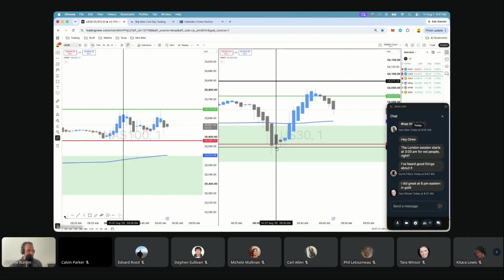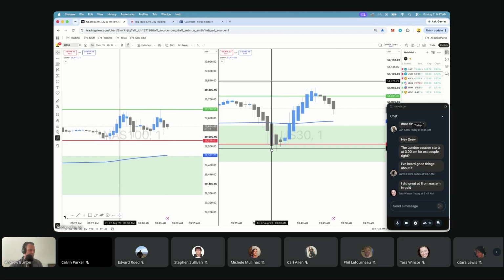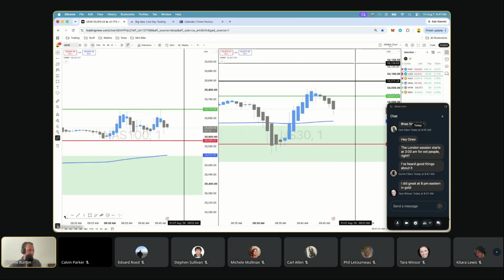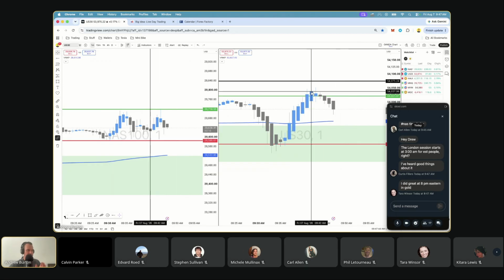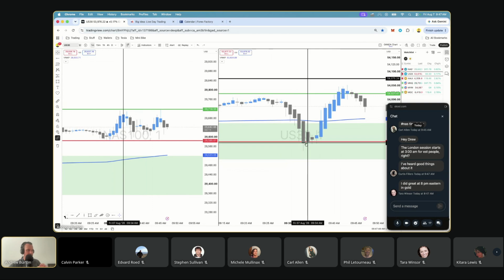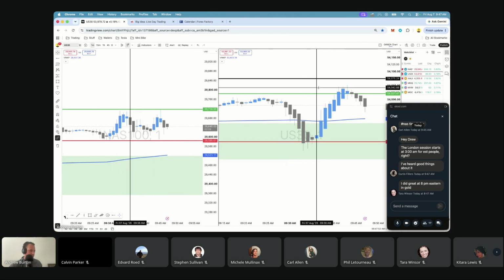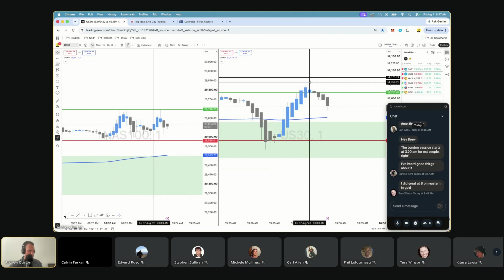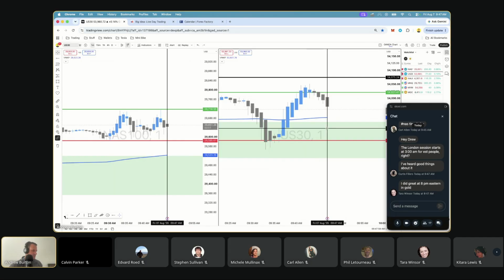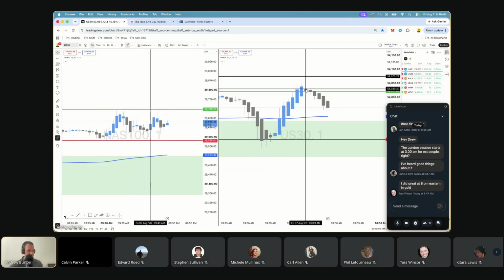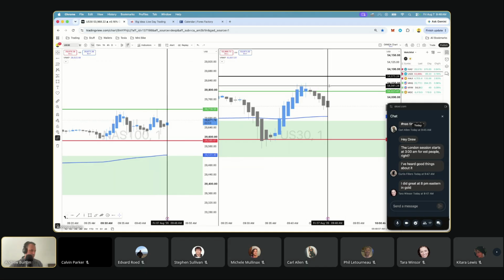It feels more like Tokyo session, where it ranges for hours on end and then gives you a couple of nice trades, like A plus setups where it actually breaks out of the range. Normally in New York session, you find your open range and then it immediately gives you trades when the range breaks. But lately it gives us our entry, which is a liquidity sweep, and then boom, it just goes against us. You just have to have your trend line and then get out as soon as you can.